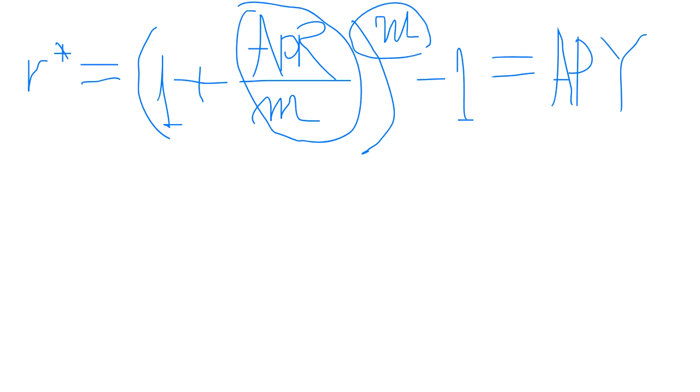APY, this is for discrete time compounding, right? What about the continuous compounding? We should talk about the case of continuous compounding. First of all, you remember in continuous compounding, we have to use Euler's number, right? But again, we didn't get a chance to cover how to use Euler's number in compounding.